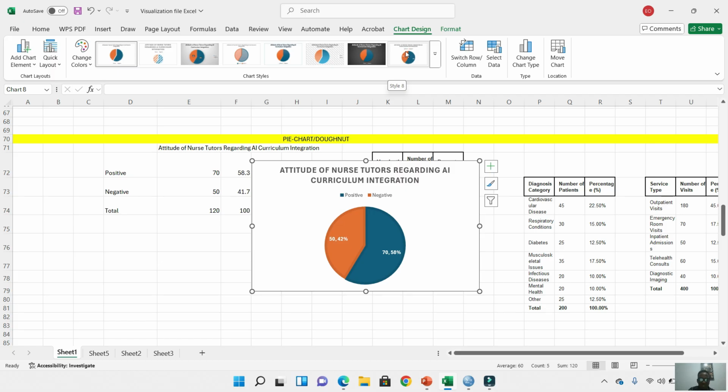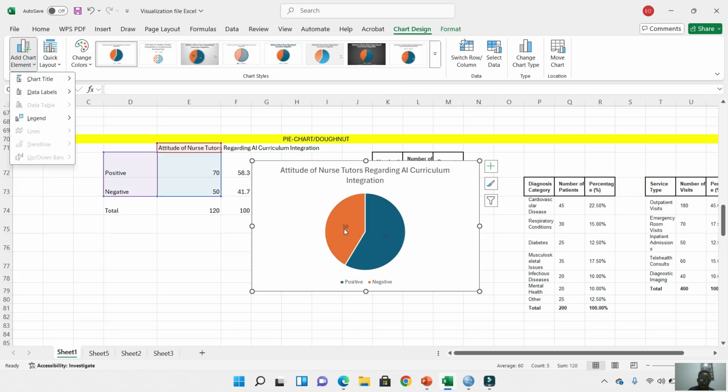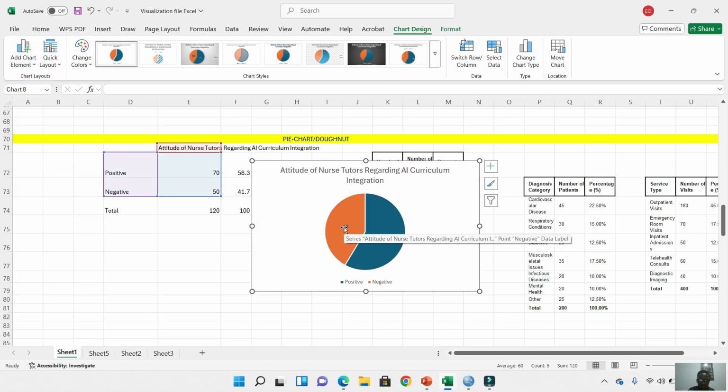So you can select this option. We can do that, and you can always edit it. 50, put bracket, 41. Just double click on it and edit it manually.